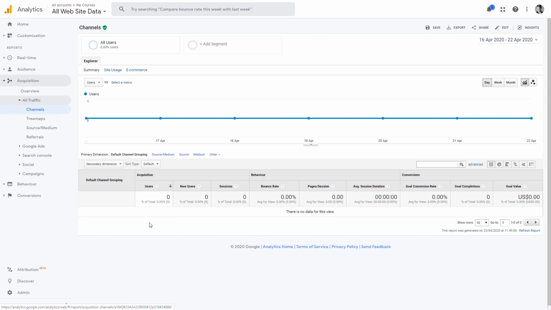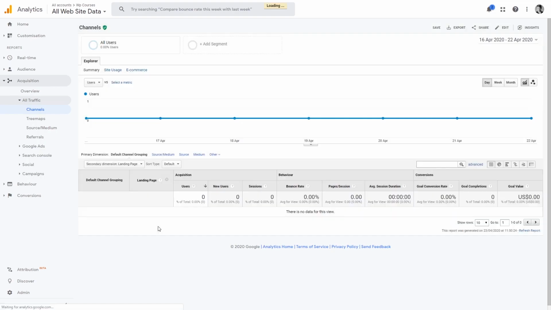As well, you will see how many users you got, how much time they spent on your website, and by selecting the secondary dimensions, you'll be able to see more information. For example, in commonly used, you can click on the landing page and you'll be able to see which page is bringing you the most traffic from a certain source, if it's organic, if it's social media. And if it's social media, you'll be able to check which social platform is bringing you the most traffic. So you will be able to see all these settings right here.